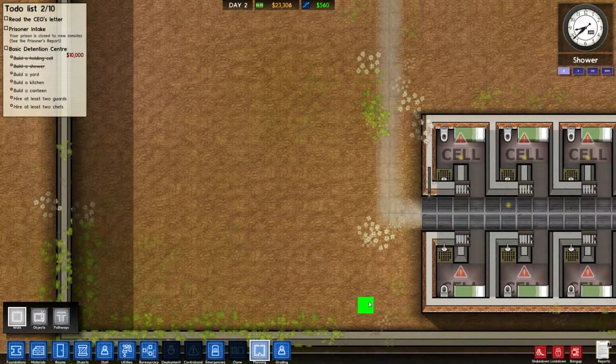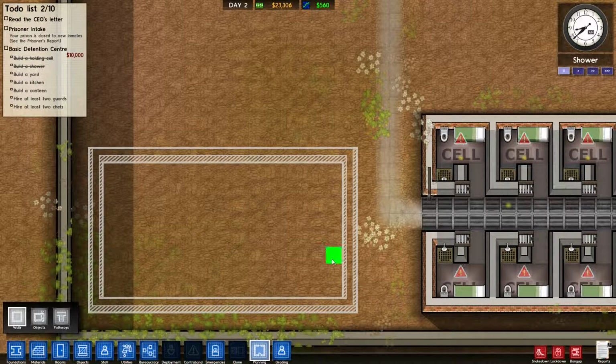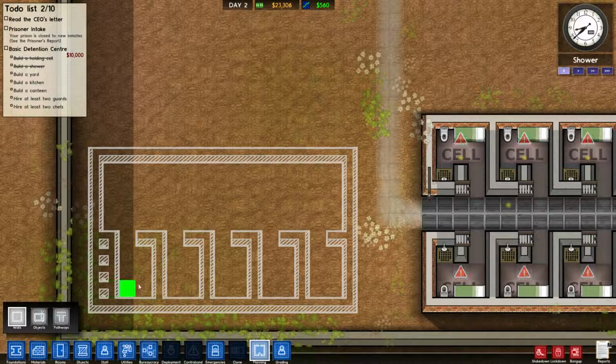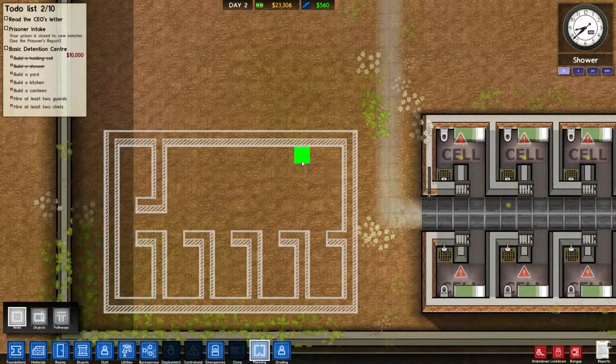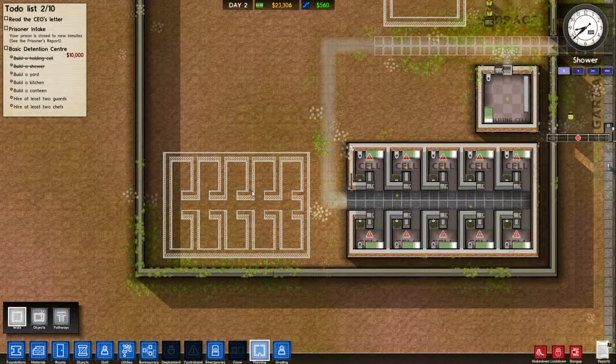New plan! So let's see. 1, 2, 3. Okay, here. Yep, I'm gonna make an old fashioned cell block. Like I've always done. One, two, three, four, five. Maybe this will work. Whoops. No, sorry, you were right. Where? Who am I trying to kid? So this is gonna be the new cell block A. Cell block AA.